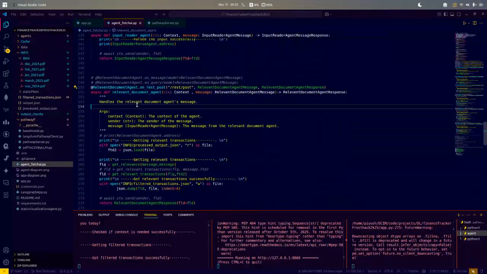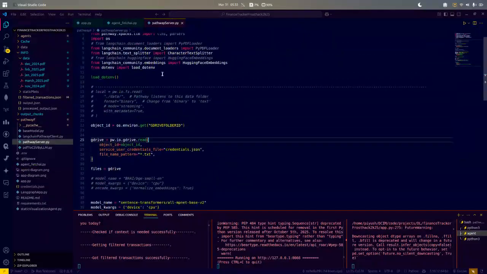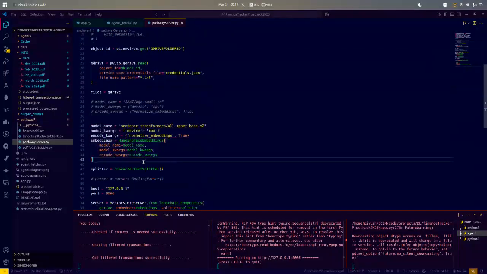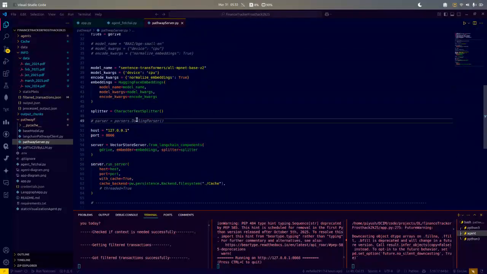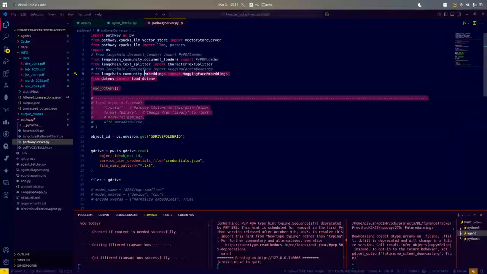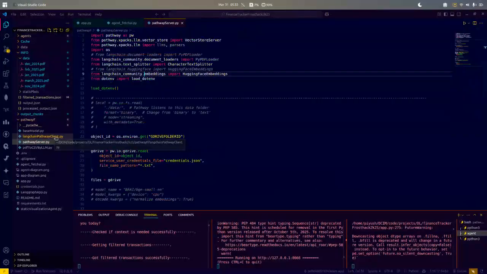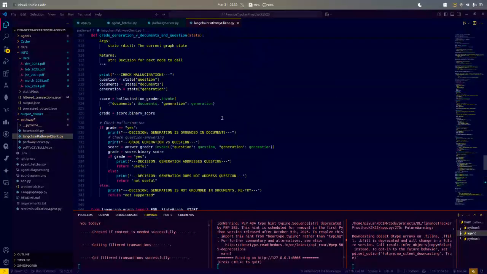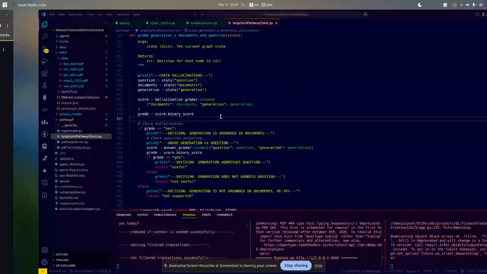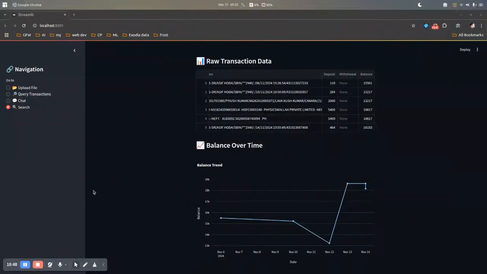All these are implemented using Fetch AI, and this is connected to Google Drive. We have used this as the Pathway vector database. Basically this is the server side, and this is the client side of the Pathway vector database, and we are fetching the document using the client as retriever and LangChain. So that's it. Thank you.